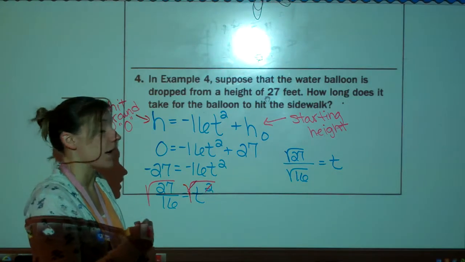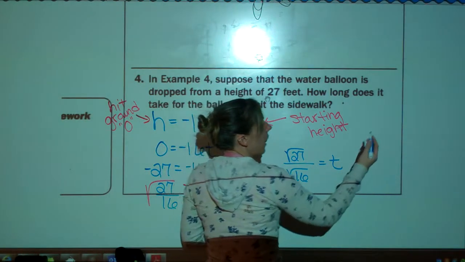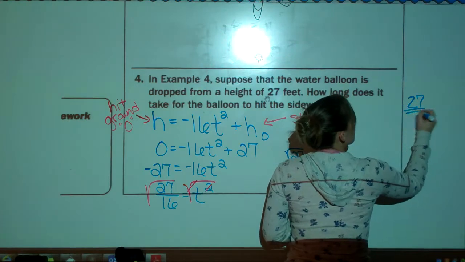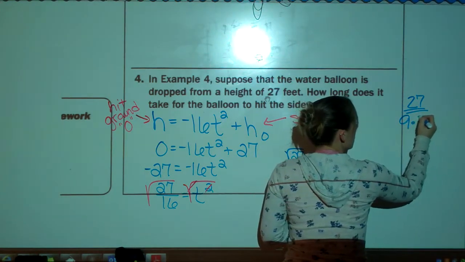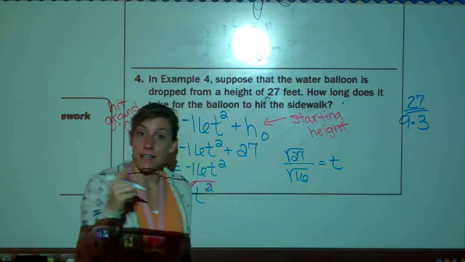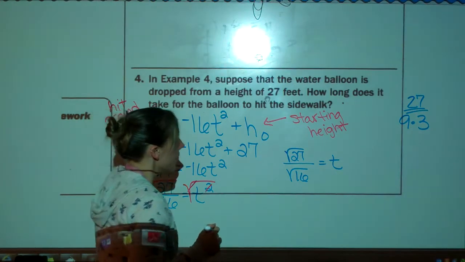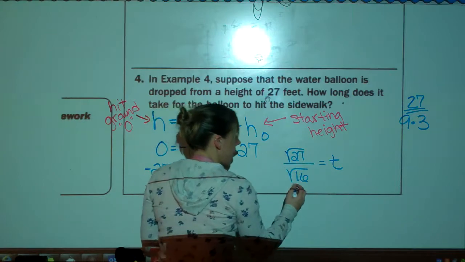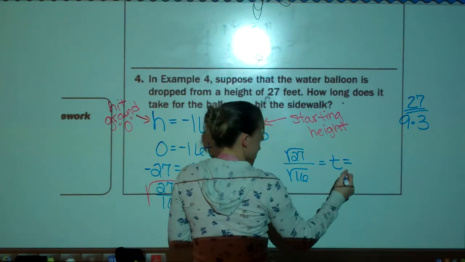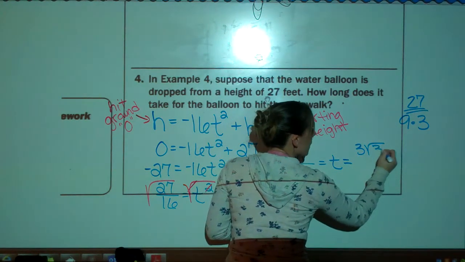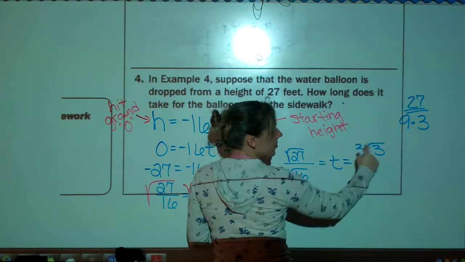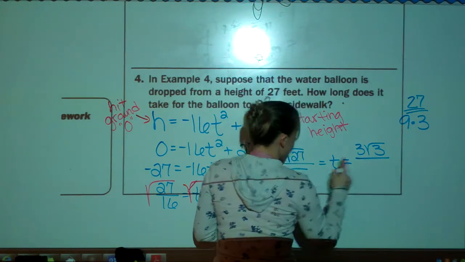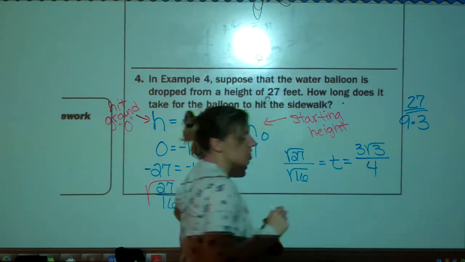But we could simplify it, which is what we've been practicing. If I go off to the side, the factor pair of 27 that I want to use is 9 and 3, because 9 will square root. Okay? So this changes to, I'm trying to think of where I want to write it. I'll put it on this side. 3 root 3, because I square root the 9, and then root 3 is still there. And I can square root that to a 4.